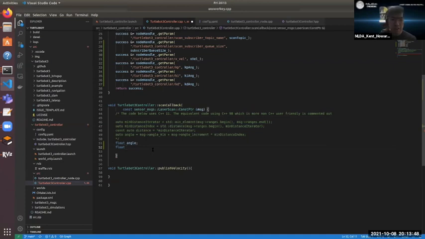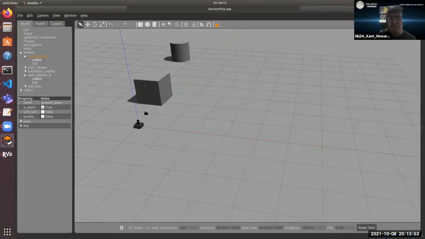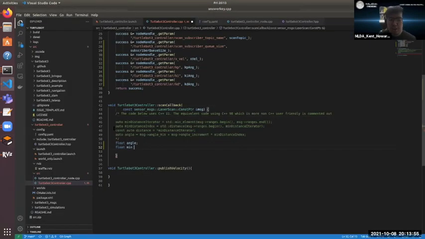So float minimum, I want the minimum distance, right? So I create a new float minimum, which at this moment will be message ranges max. So this is the longest possible value, which I hard code, if I'm not mistaken, to 50 or something inside the robot description code.